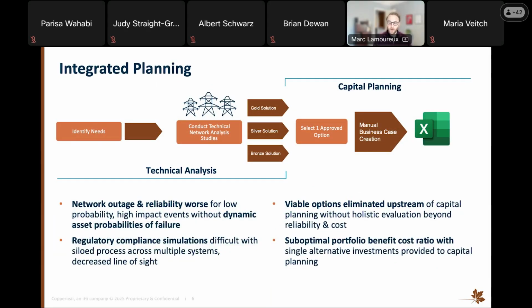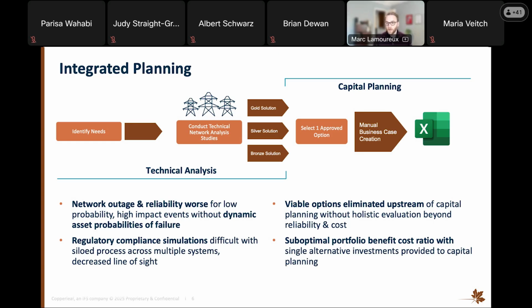But generally speaking, what we're talking about is tying the process of needs identification and technical analysis to the capital planning process. And really the core of this is getting multiple different alternatives for a given project or a given need to address it into the planning process. In certain cases, this can be quite labor intensive, and making the process easier by more closely tying and integrating these tool sets can generate quite a bit of benefit in terms of that particular process.